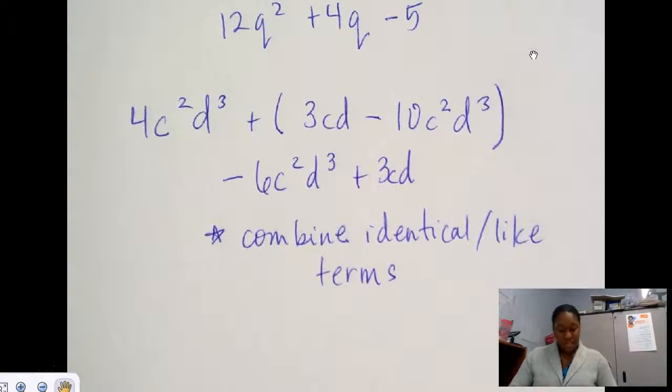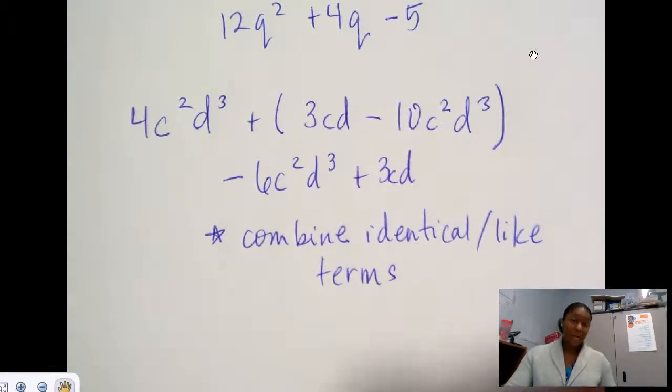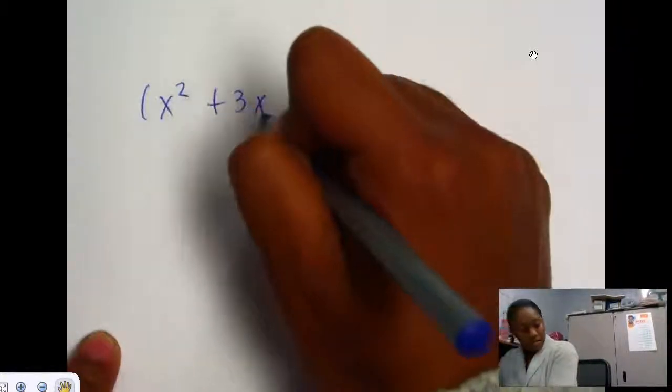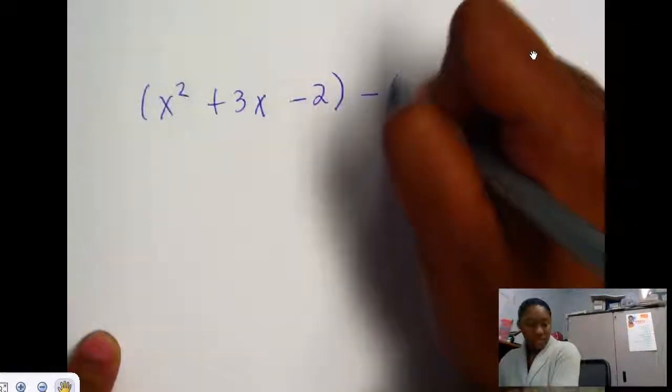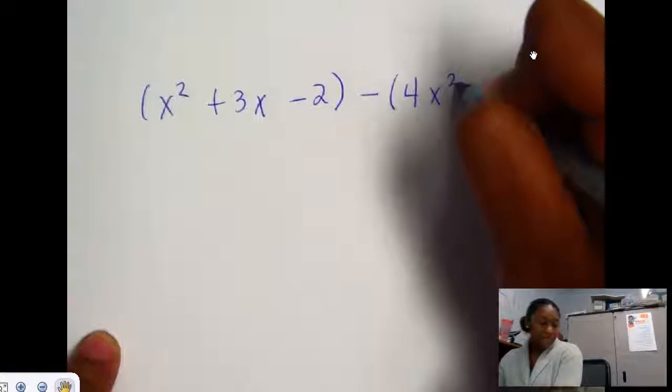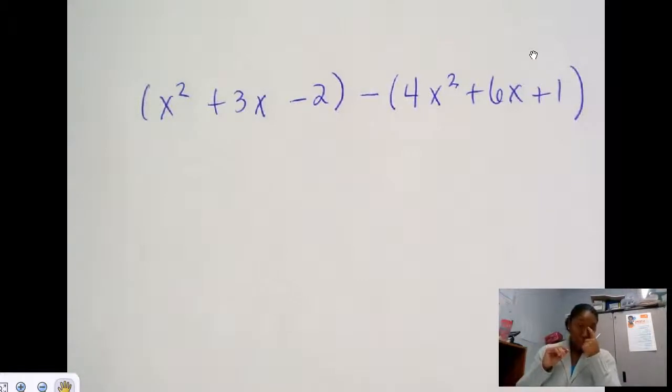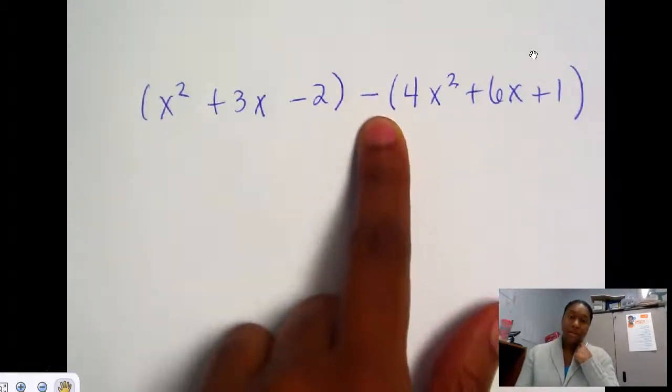All right, so now I'm going back into the section. Let's do subtracting. So for this one, I'm going to jump to example 6 on page 283, and I'm going to do the skill practice here. It is x squared plus 3x minus 2, with a negative in front of the parentheses. Every time you see that negative in front of a parentheses, you want to make sure that you do the distributive property.